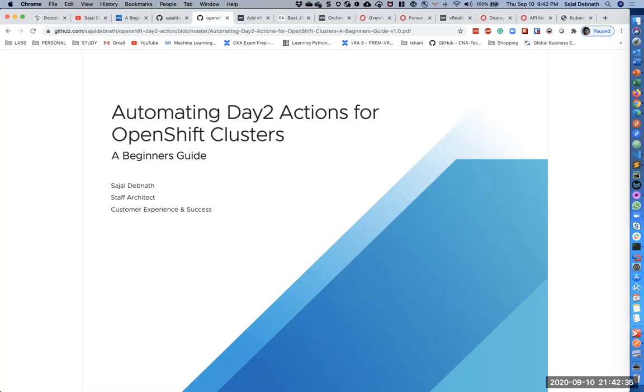I've been quite busy, but off late I had been given a task of automating day-2 actions for OpenShift clusters. I was asked to explore the different options that are available there, and then, if possible, automate the tasks. While I was going through that, I learned a lot of things, and I found something, and I thought of sharing my findings, my work with you all.